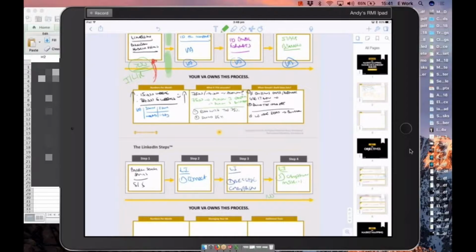So for every 100 we connect with, this happens. Every 100 we send a message to, this happens. But because we know there's 3,900 in the marketplace for this one sub-niche, and we know that the metrics are going to be pretty linear, we can start to plan ahead what's going to happen on LinkedIn for the next X amount of weeks or months.